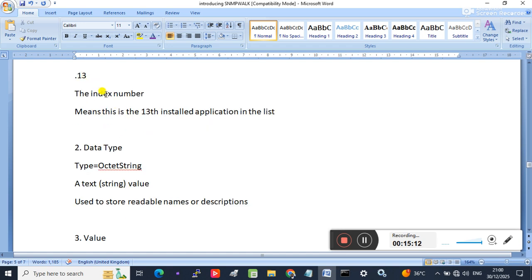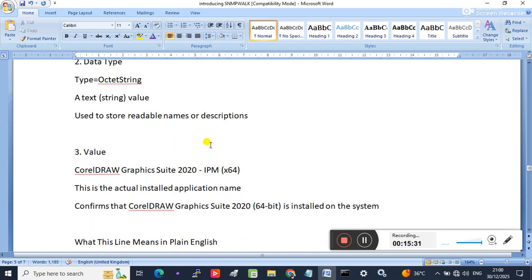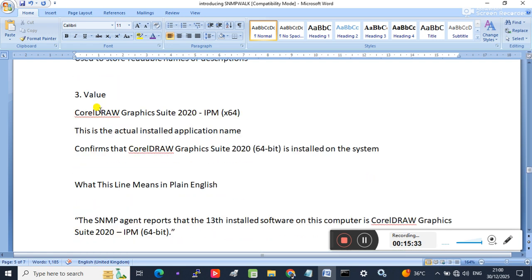Then .13 is the index number, meaning that this is the 13th installed application in the list. And of course, the second section is the data type. The type here is octet string, a text string value, used to store readable names or descriptions.